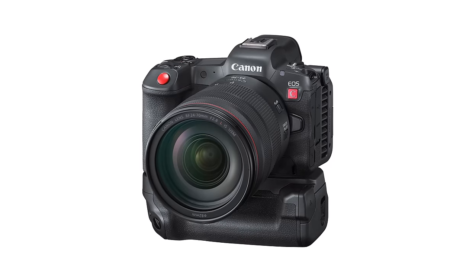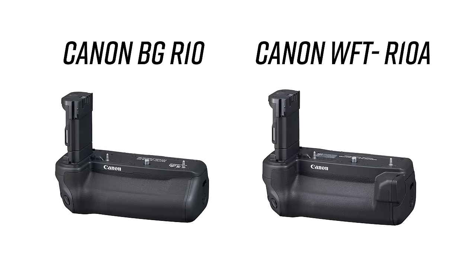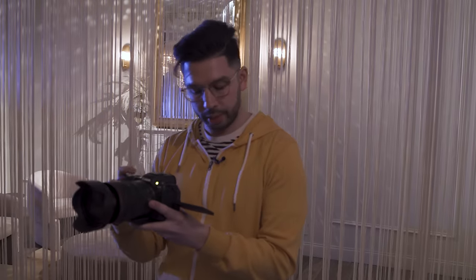The R5C does retain the ability to use battery grips such as the BGR10 and the WFT-R10A, both of which can double the battery life, but they don't increase power output to record 8K60. Let's take a quick look at the slow motion recording options — you've got a bunch of frame rate options. The R5C can go all the way up to 120fps in 4K, but it does require some configuration. You go over to XF-AVC — still 4:2:2 10-bit — drop down to 4K UHD at 3840 by 2160 in the 160 megabit long GOP mode. The 120p recording is in slow and fast motion mode, so it's not a native frame rate, but you do still have full autofocus support.